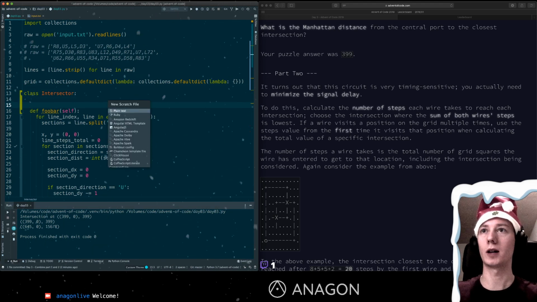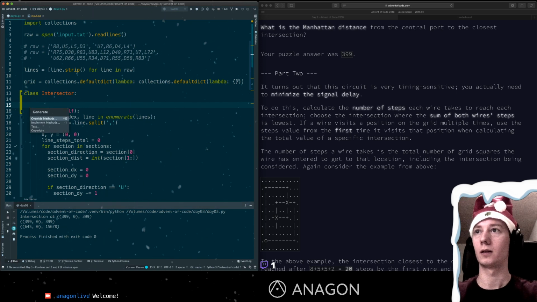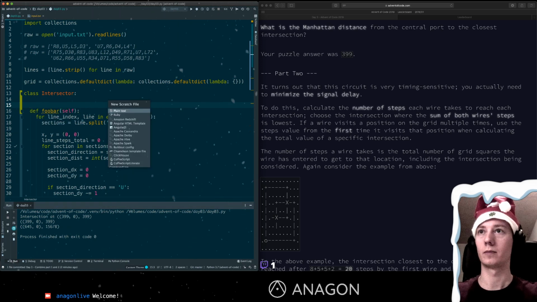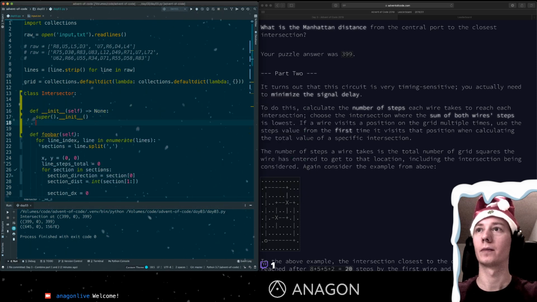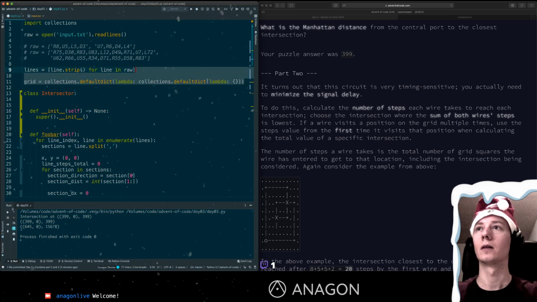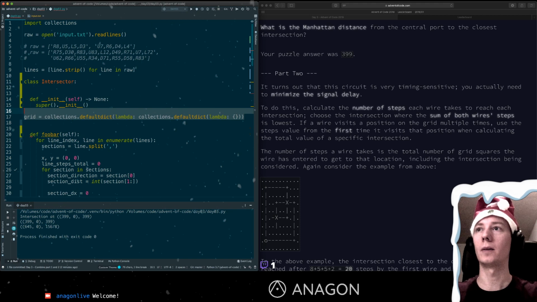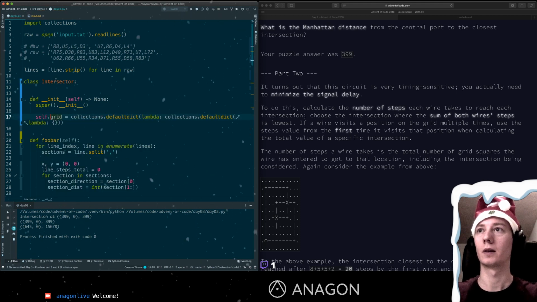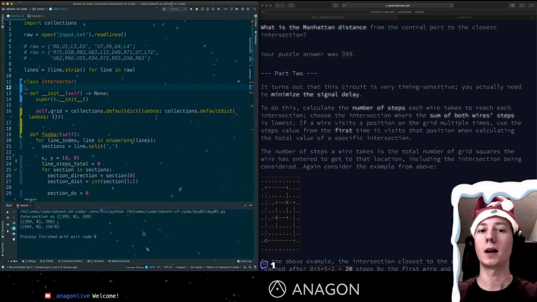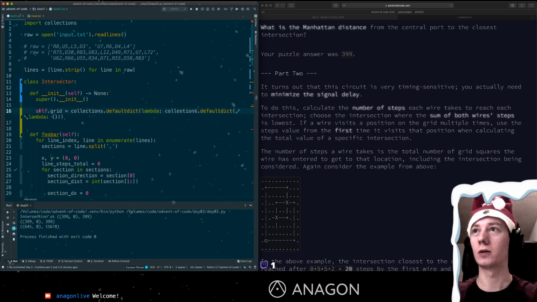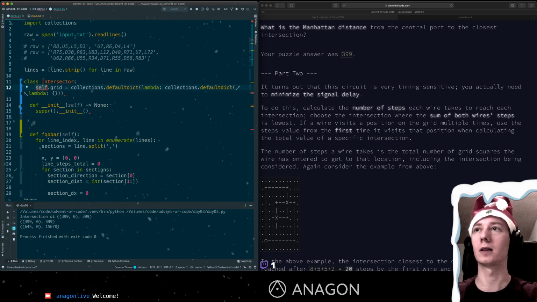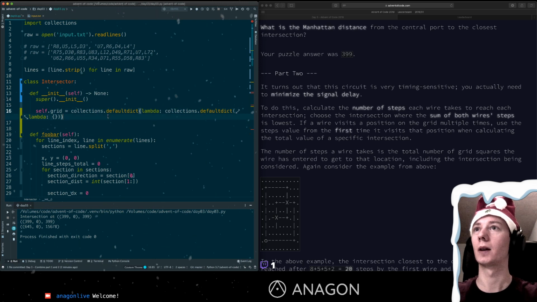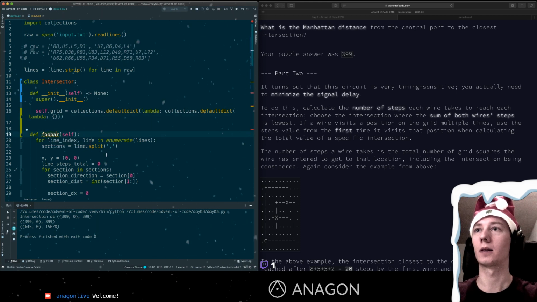Then we need to have an initializer. Implement methods. Nope. Init. And the grid is going to be in there. Man, I like loosely typed languages, but I don't like not being able to define properties on classes. I would so much rather have written it like this, but it's not possible. Foobar may be static. Yeah, that's correct.